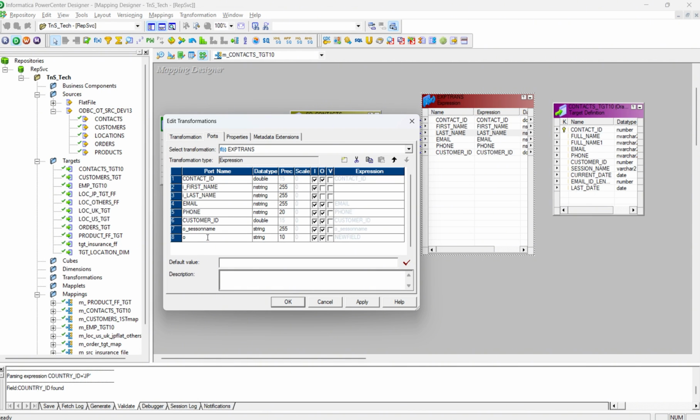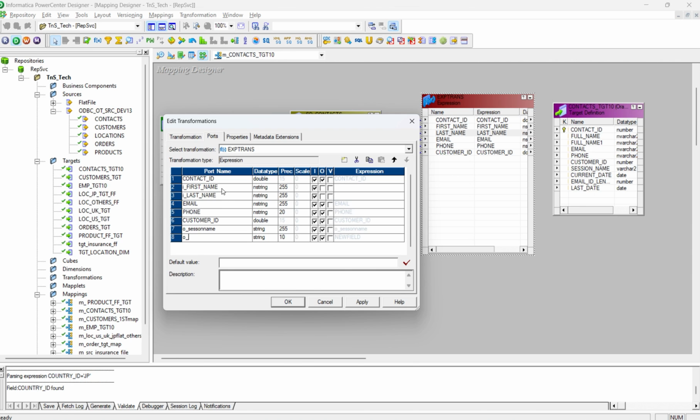Okay, let me create all these output ports first. According to the data types we have to keep, just observe the screen. If any doubts are there, just let me know in the comments. I will explain one more time if you want. If not clear, just review the video one more time, then you will get it. Just observe the screen what I am doing.